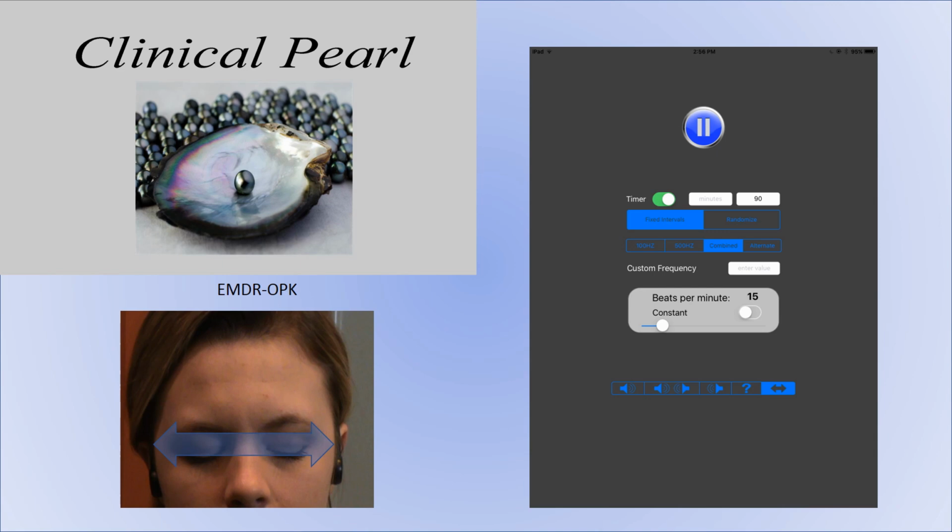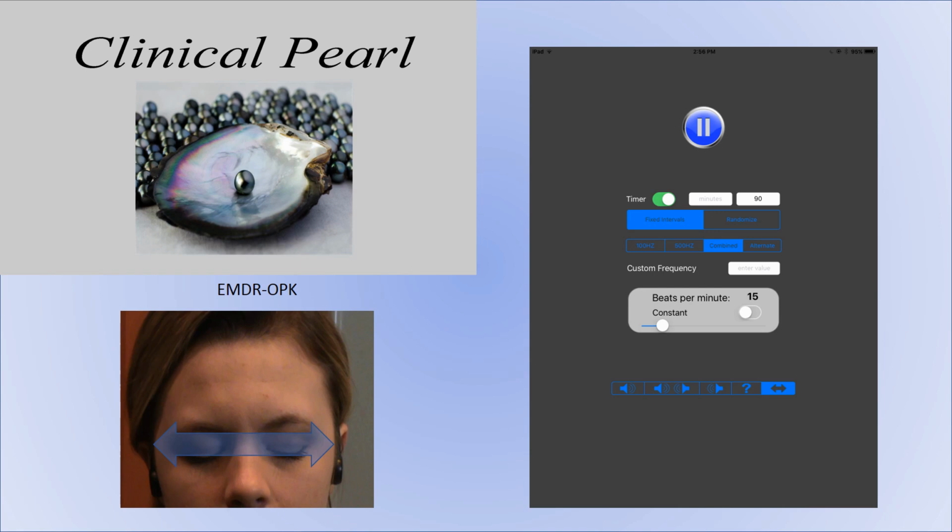We do this in 90-second blocks to avoid metabolic fatigue. It's not shown in it as a separate application, but it will be included in our clinical Pearl video on this technique, which uses optokinetic downward stimulation with suppression to activate the anterior cingulate cortex, which also has a soothing or anti-panic effect on the patient. So you can look for the video that explains the science behind that and also the exact techniques.